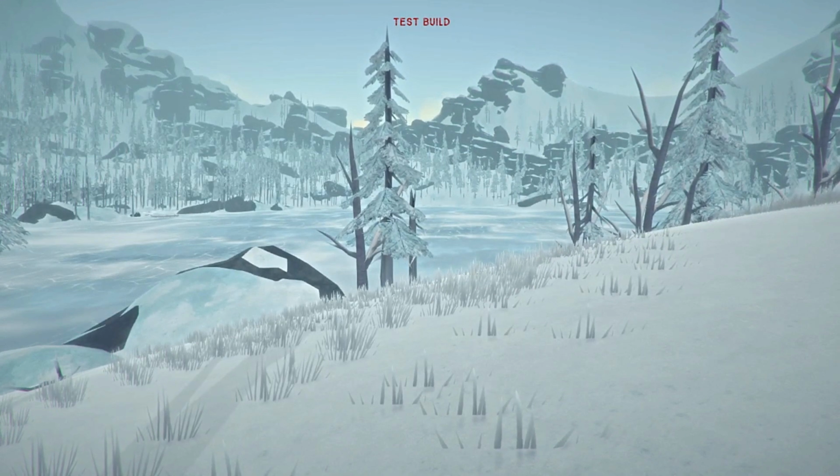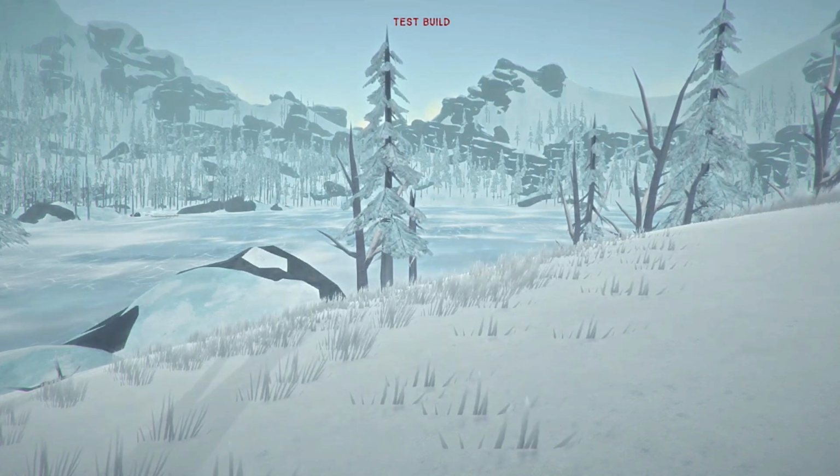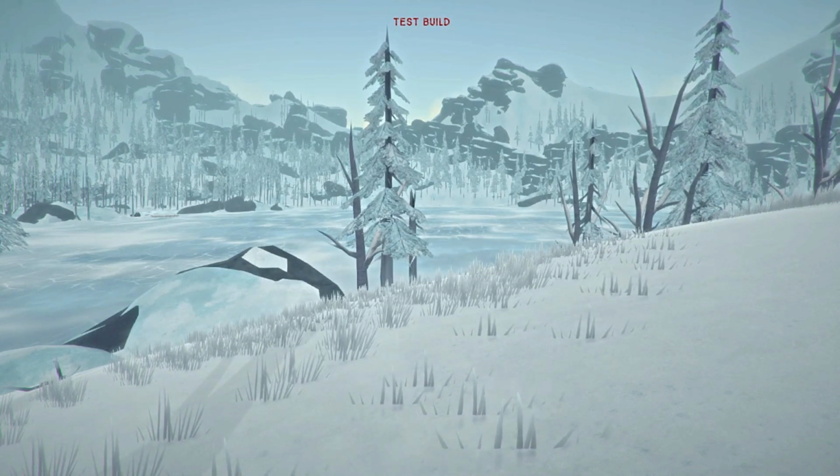If you haven't played the beta build, you still can right now. You just have to right-click on Steam. It's only on PC right now. Right-click on the game, go to Properties, go to Betas, and the password is the Long Dark Test, and you can test it out. Just be aware, don't use your old saves or your current saves right now. Just start a new save.